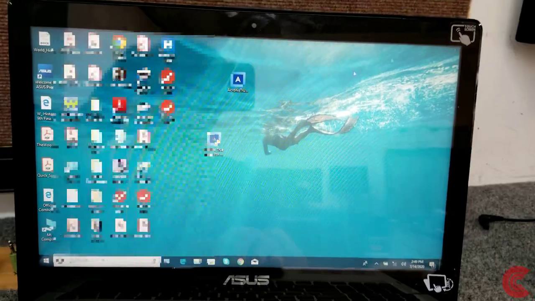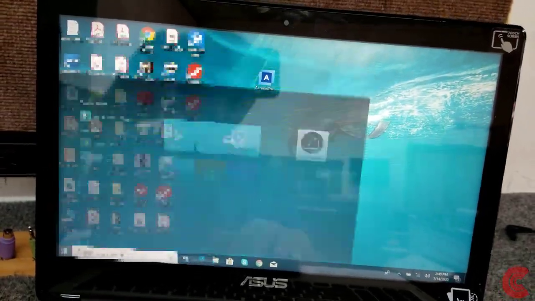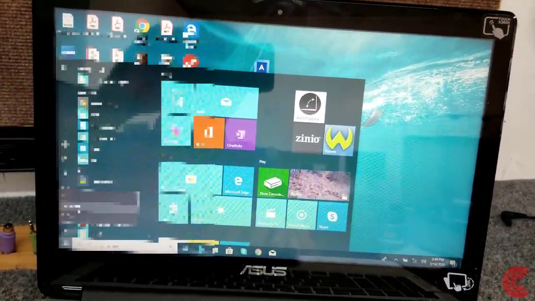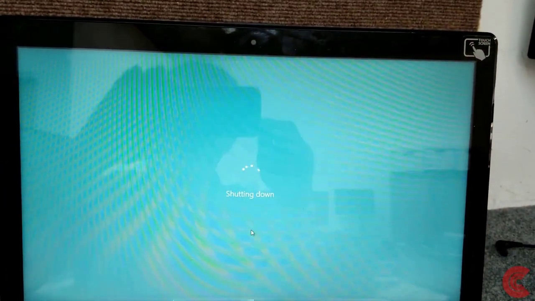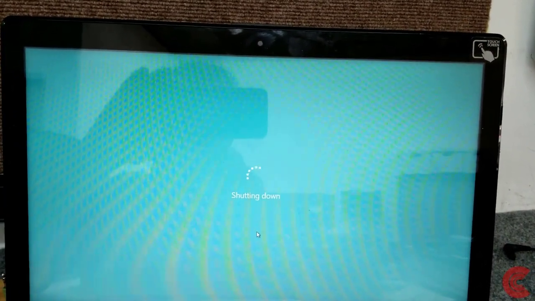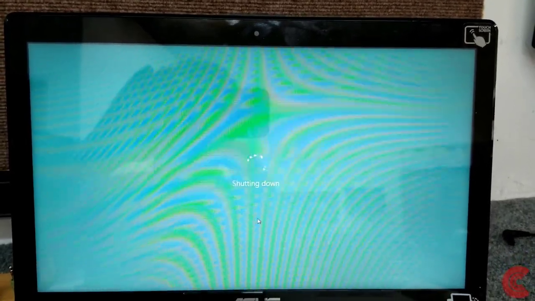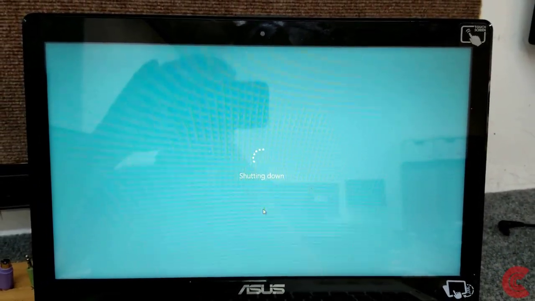All right, so I'm going to shut down the computer. And again, once I get the new drive in, I still have a lot of updating to do on his Windows to get him up to the 2004 edition and all the updates and things like that. So let's go ahead and get it opened up and get the new drive in there.